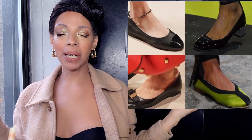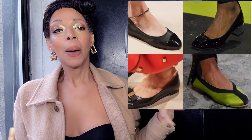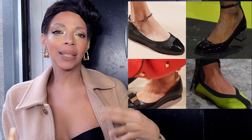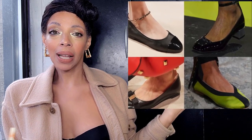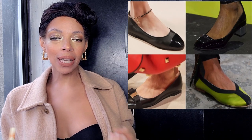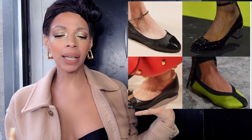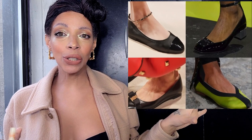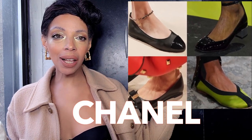Next: ballerinas. I never realized these were even out of style because I see them all over New York City. They're a staple, a mainstay — very classical and something that will never go out of style. Personally, I'm not into ballerinas — I don't have a single one in my collection. I like to feel sexy with an edge, and ballerinas don't give me that. But if you love comfort and that ballerina look, it'll be out there. You'll see these from Tory Burch, the iconic Chanel, and beyond every season.